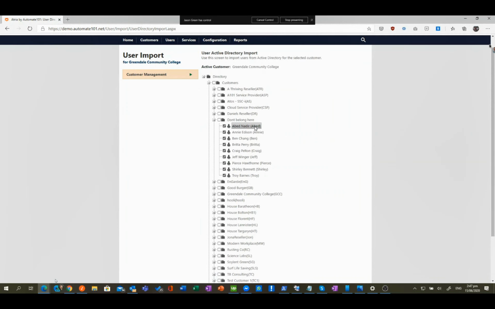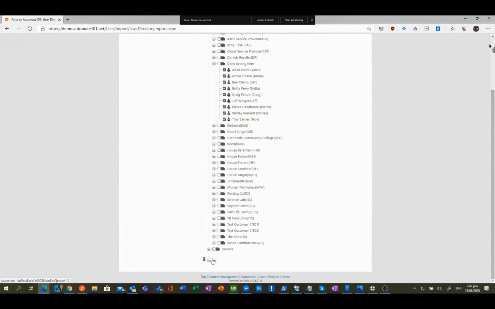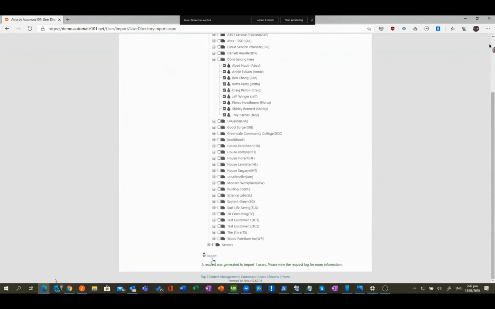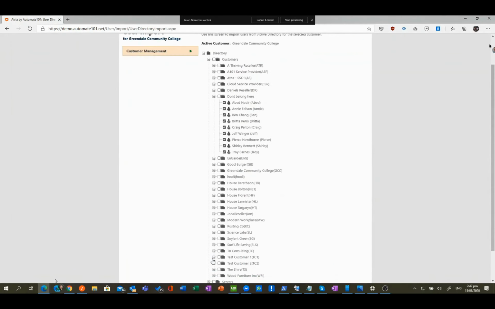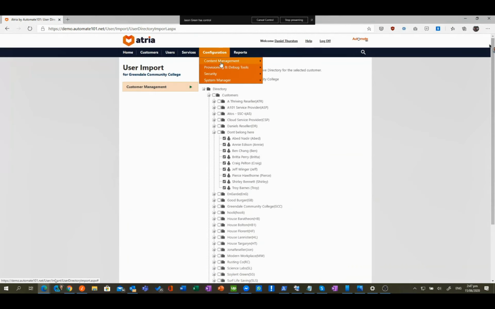There is configuration you can do on the back end if you were doing a dedicated Active Directory and you don't want to move users around, you want them to stay in place. That's absolutely possible. It's just a slightly different method, but for all intents and purposes, it looks and feels the same. So now I'm going to go ahead and import these users. And I'm going to pop up to our provisioning requests, and I'm going to show you what's actually happened.